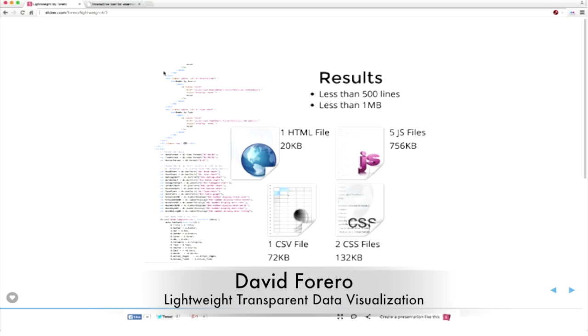There are some cascading style sheets from Bootstrap and JavaScript libraries from the various projects that I listed. The main part of this is the one HTML file, which is about 500 lines of code, half of which is JavaScript and the other half is HTML formatting. The whole site is less than 1 megabyte in disk space. So what does this actually look like?